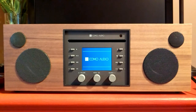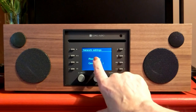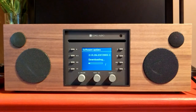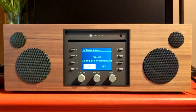Let me explain some of the features while it's rebooting and updating. You can listen to 30,000 internet radio stations, connect it to your TV using an optical input, and connect analog audio as well — all inputs are in the back. It comes with Wi-Fi and Bluetooth and a 3.2-inch color digital display. Some of the streaming services you can integrate with are Spotify Connect, Tidal, Deezer, Napster, and Amazon Music.